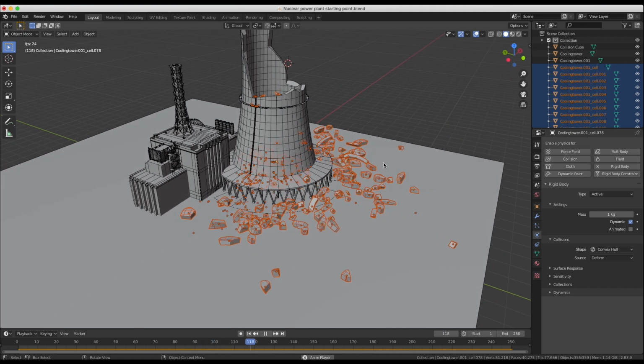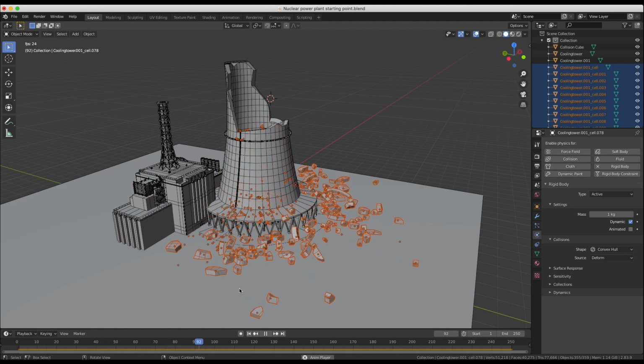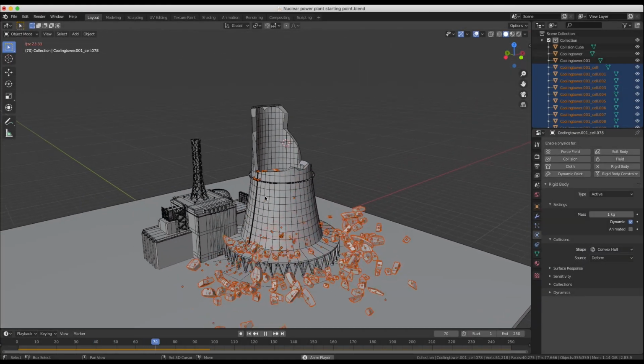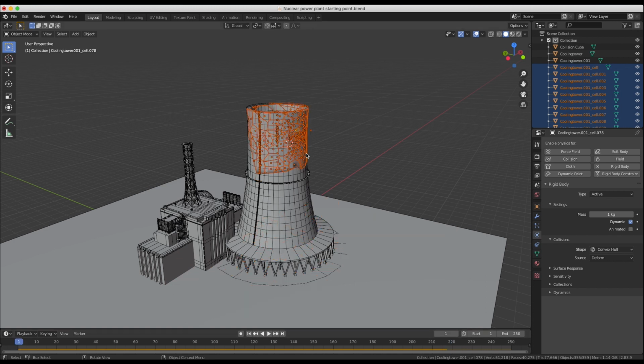Of course, we're going to add some constraints and play around with the physics a bit, but this is a nice start right off the bat to get a pretty cool looking result. Alright, so this is a pretty nice start, but we don't want these objects to fracture as soon as the scene starts. So what we're going to do is make these active rigid bodies start deactivated so that they stay in place, and then we are going to animate another rigid body going through them so that they collapse at that moment.